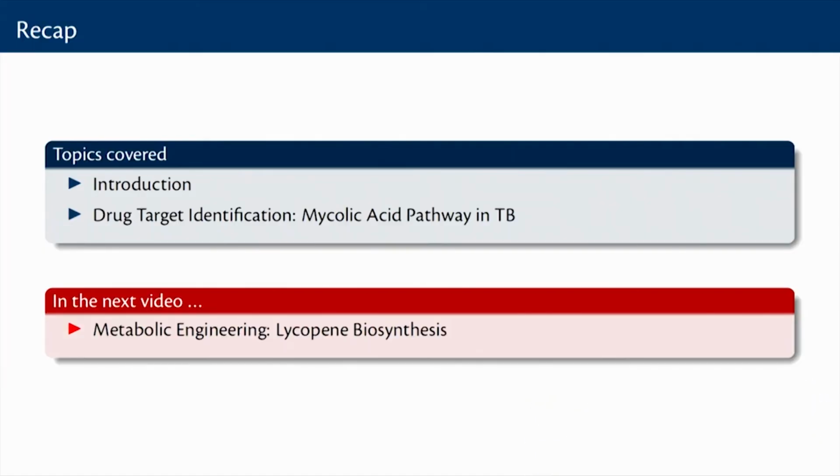Today's video, I introduced you to the different applications of flux balance analysis and constraint based modeling, and I hope the example we gave was quite motivating, which was one of drug target identification for tuberculosis, wherein we looked at the all important mycolic acid pathway in Mycobacterium tuberculosis to identify critical reactions or enzymes which could potentially be targeted.